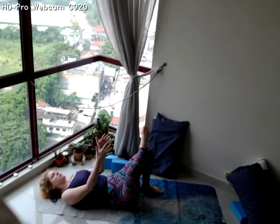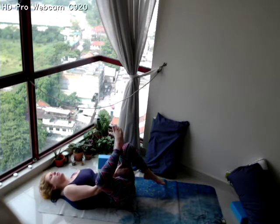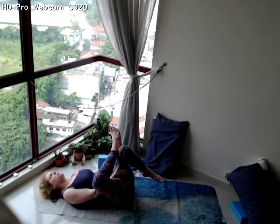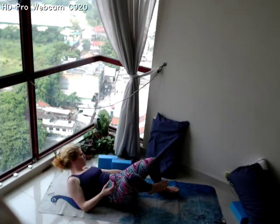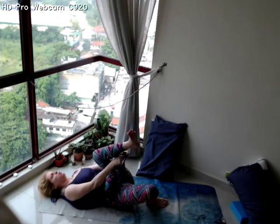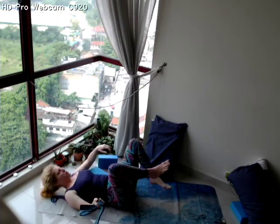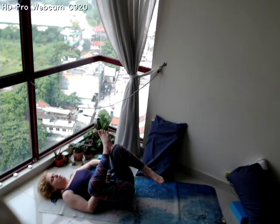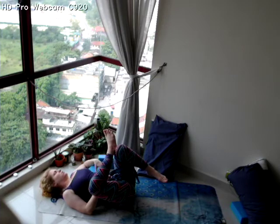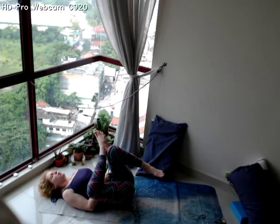Take both hands and find your left thigh, and see if you can pull your left thigh back towards your body while keeping your shoulders on the mat. If this is not accessible today, grab your strap or your towel, your scarf, put it behind your thigh, and pull everything back. So you can use a strap behind your thigh, using both hands to pull everything back.